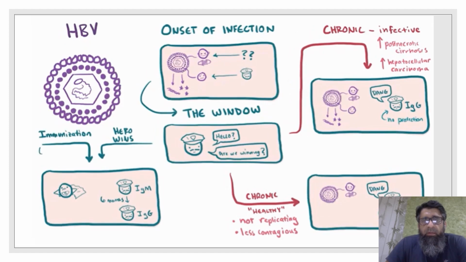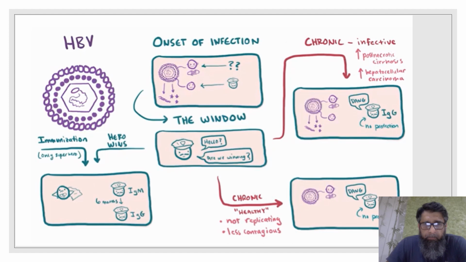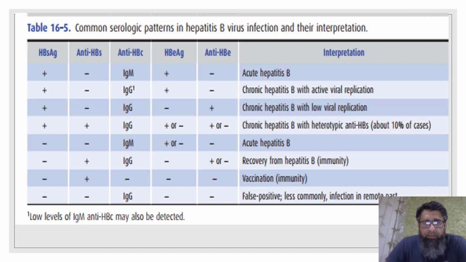So to cut the story short, here comes the situation when we do immunization. If we do immunization, we directly jump onto this status where our hero wins. So if we cut short from all this, this is the situation which we acquire from immunization. This is an important table you must have seen in different books. So it is very easy to understand this table now. You can pay more attention to this table and memorize it easily if you remember the story of the superhero and supervillain.